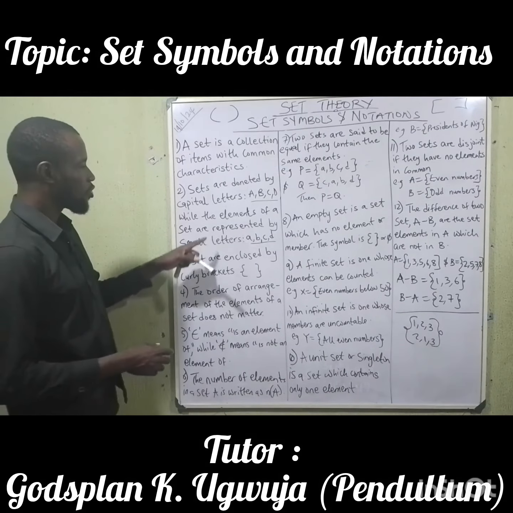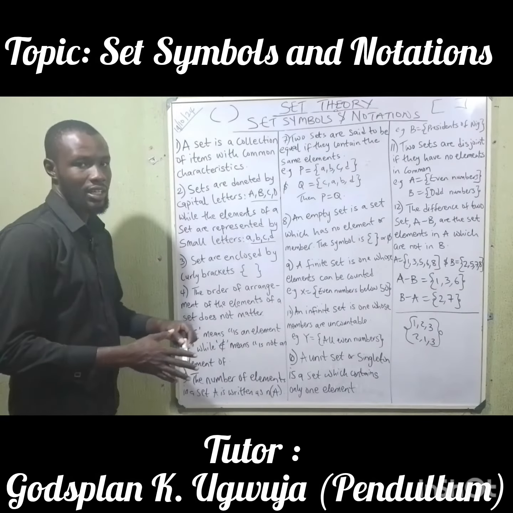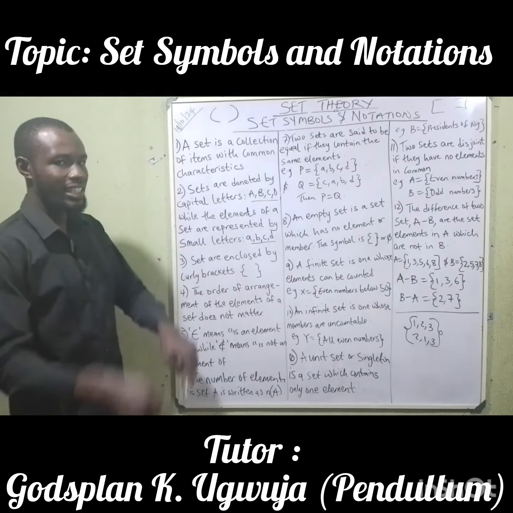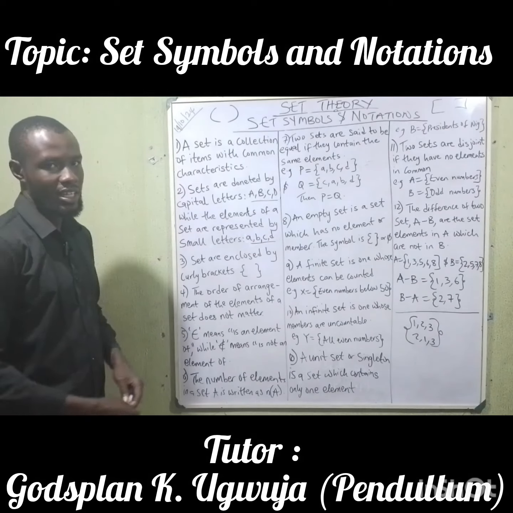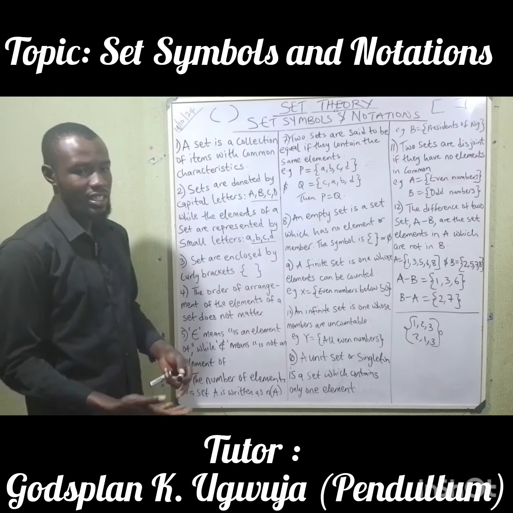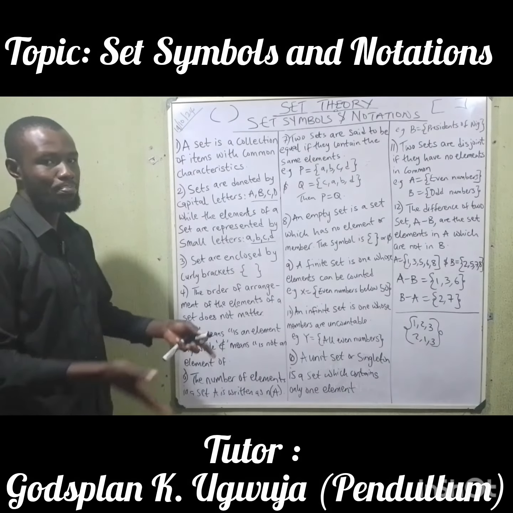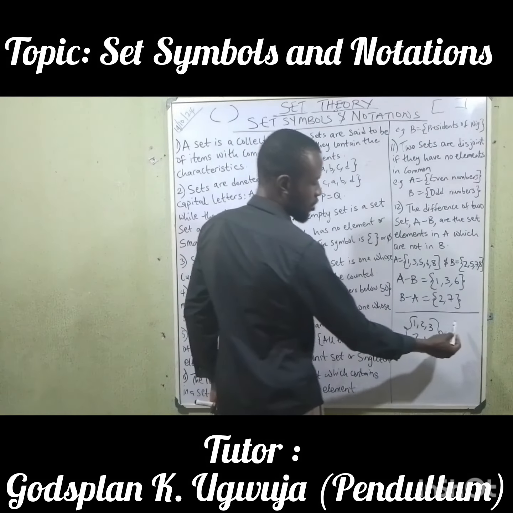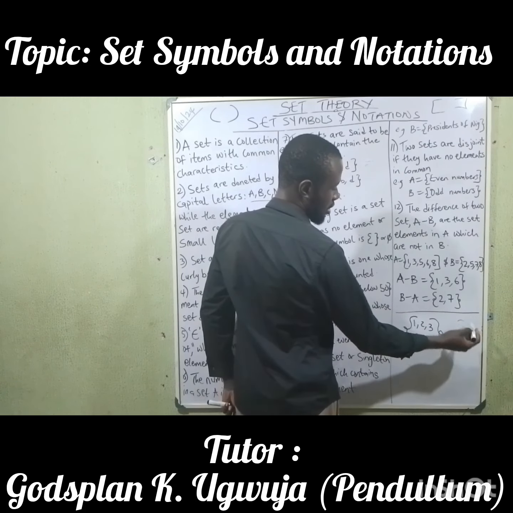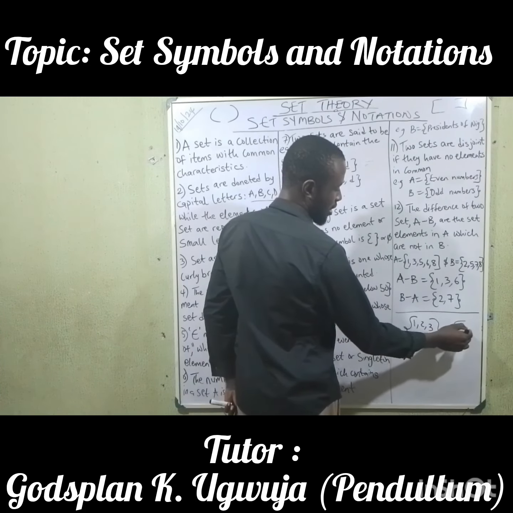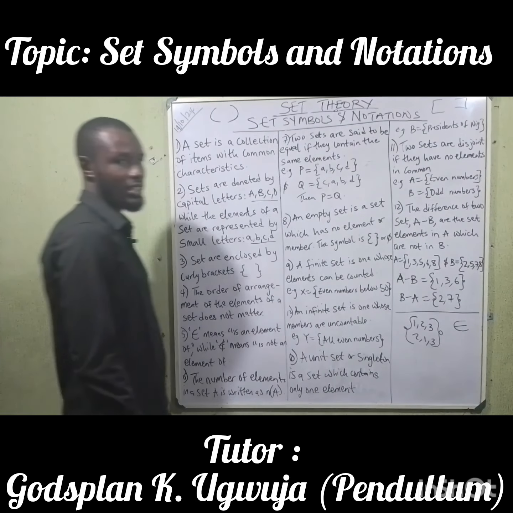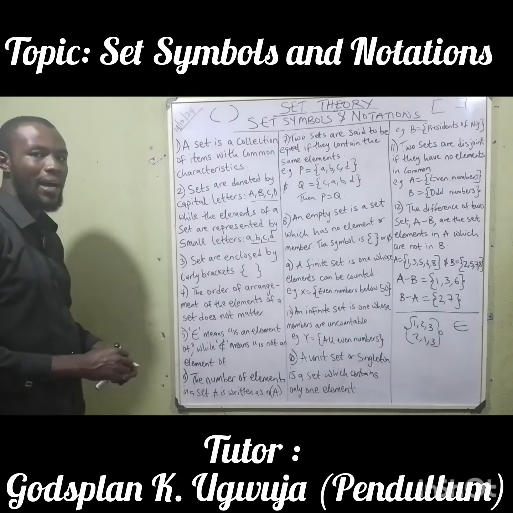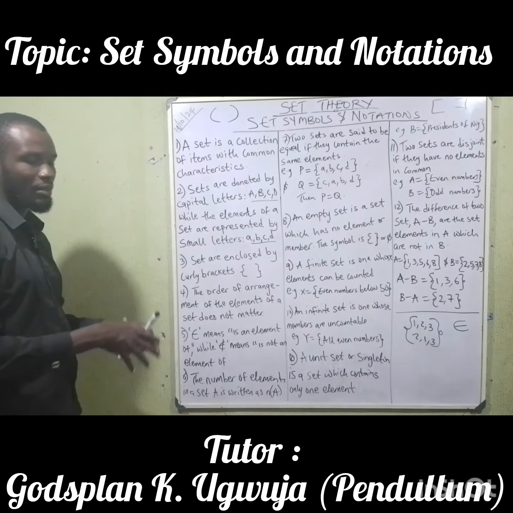Now, I told you something about elements or members. If you say something is an element of a set, it means it is in that set. It is part of that set. A member of a set is a thing, a person, a number, or a letter that is part of a particular set. So how do we denote that mathematically? We use a kind of curved E. This sign means that it is a member of; that this is a member of this.